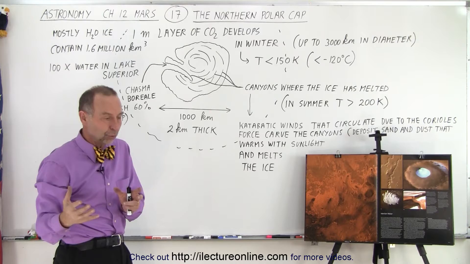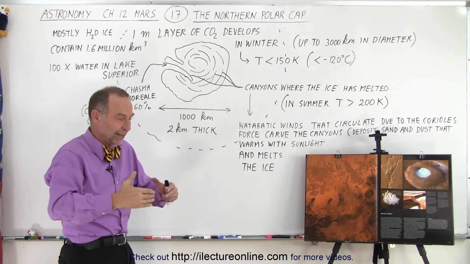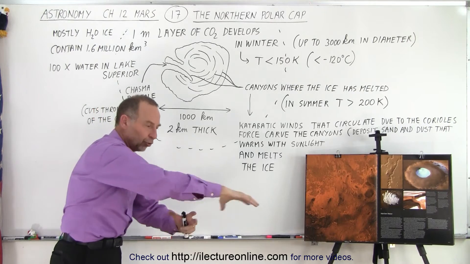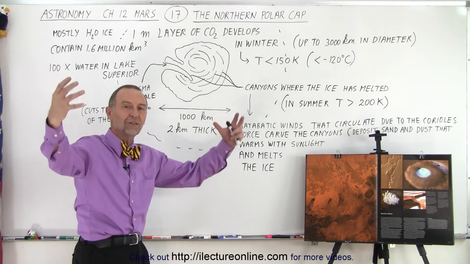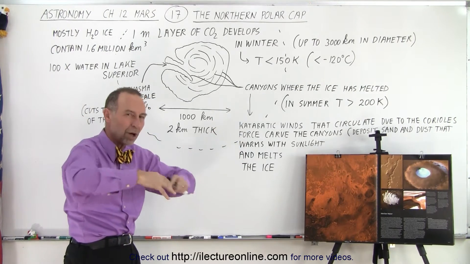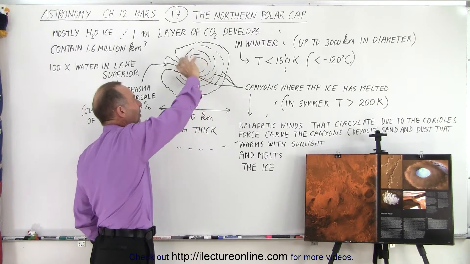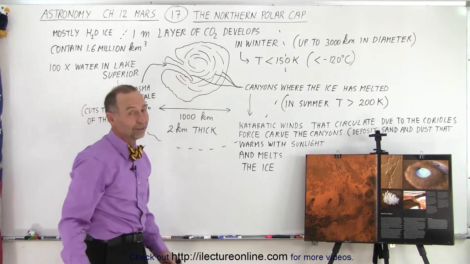Then the sun heats them and allows that to melt. It's like when there's snow on Earth and the sun comes out and there's a big rock. The snow will melt around the rock because the heat gathered from the sun on the rock radiates heat. Same thing happens with the sand that gets deposited, so you end up with those grooves that cut through the ice.